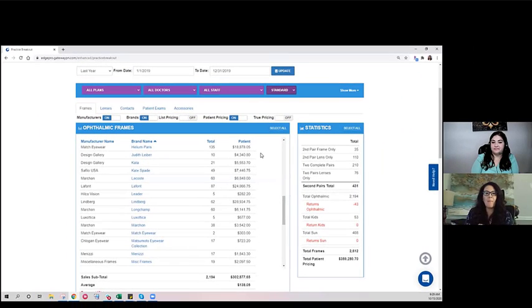I love that. I remember when we didn't have the standardized button and having to go through here and count all of these frames and add up all the dollars. How time consuming was that? Very. I love this feature. And so it just makes things easy for all practices. So if they don't have the manufacturer in there, that's okay, because EDGEPro's brain has been mapped and programmed to know that a Judith Lieber belongs to this manufacturer, or Kate Spade belongs to Safilo. So that's really cool. I love that.